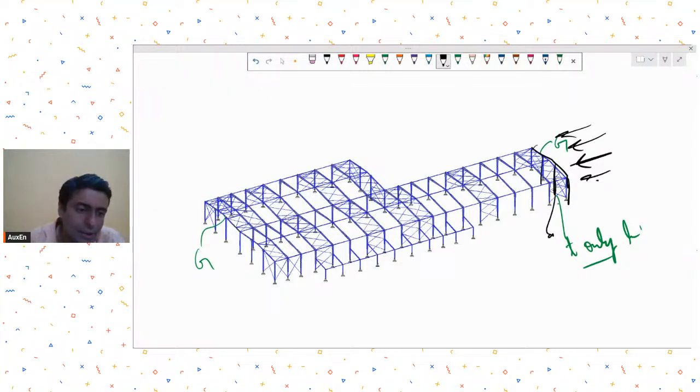So one thing that you can do is, I think you have already done it. Just a minute. Okay, top release you have already provided. One another thing you can do is, so he's saying when he provides tension only bracings, what is going to happen is that all these bracings will not take tension. I mean, none of them is taking any tension. So this gable end will experience a lot of out of plane movement. That's why you will see a high utilization ratio.